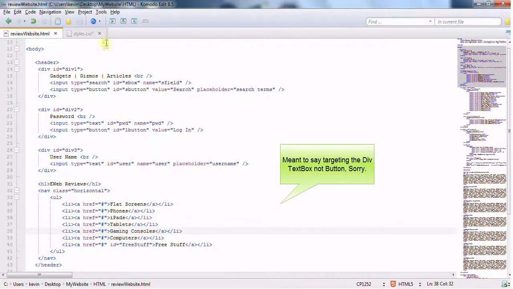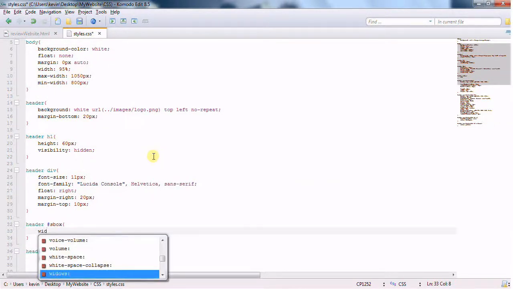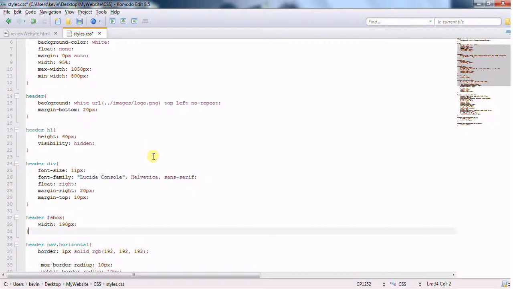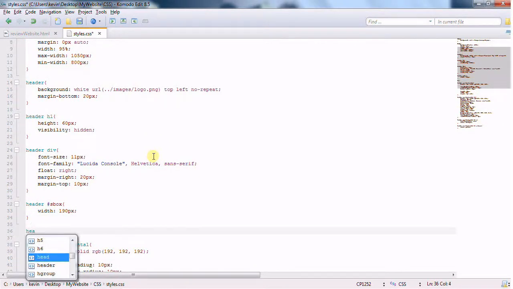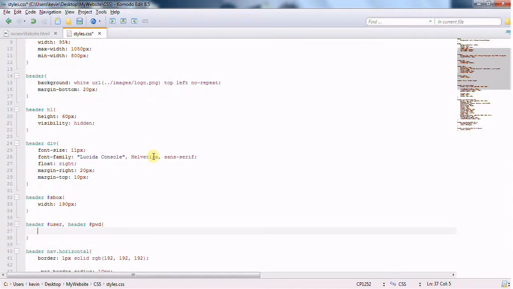So let me go back to my styles. Let's see, what do I want to do with this? Oh yeah, I want to give it a width, because I think the default width is too big. 190 pixels. And I also want the header user box, which I gave an ID of user, as well as the header password box, PWD, and I want to give that a width of, I think 100 pixels will work.